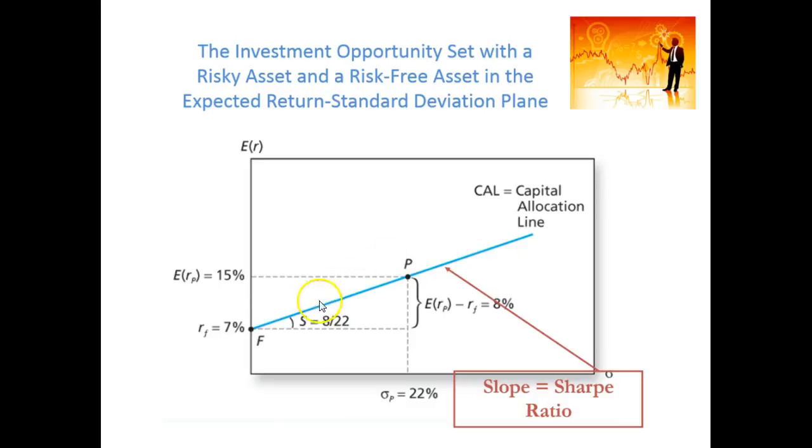Something we've actually seen before is that the slope of this line is the Sharpe ratio. And because every point on this line will have the same Sharpe ratio, we are theoretically indifferent between the two. So the average investor should be indifferent to any point along this line, but any individual investor might have preferences for being at some point along this line, depending upon their attitude toward risk. And that's where the asset allocation decision becomes important. It's deciding between each of these investments and deciding, according to the individual characteristics of the investor, which point along that line they should be on.